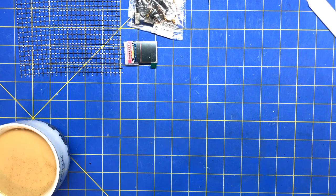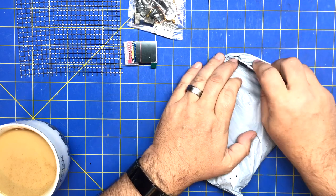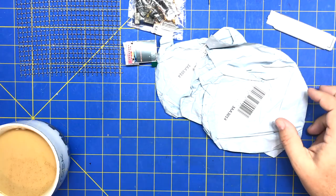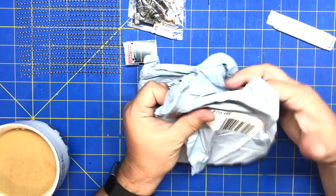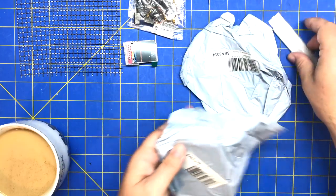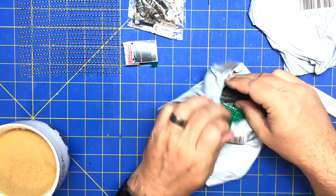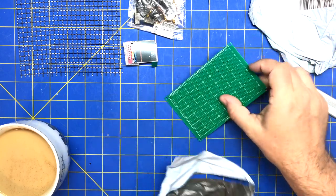I don't think many motors nowadays in tools are brush. This says 8.12 centimeter universal. I hope this isn't something fragile because I just dropped it on the floor. Seems to be three pieces of something. I think these are these plastic plates I bought. Oh no, these are circuit boards. Cool.